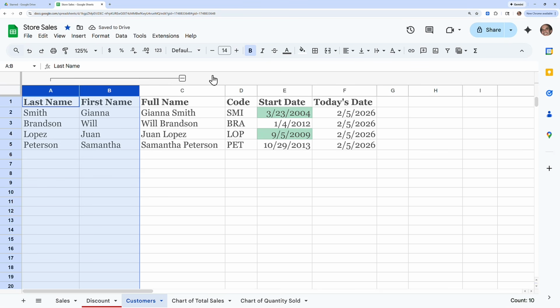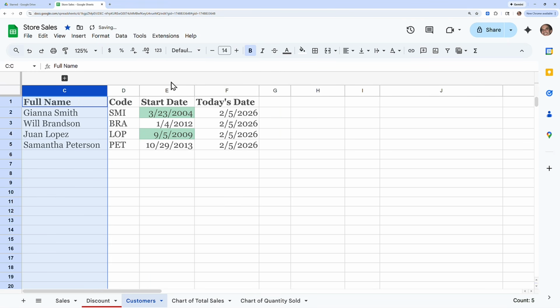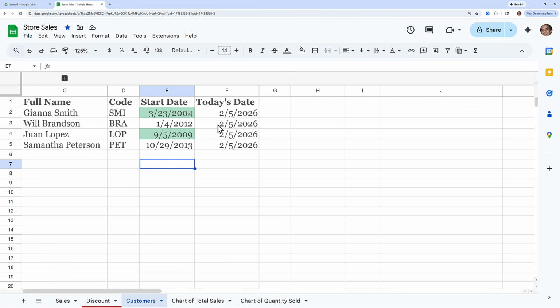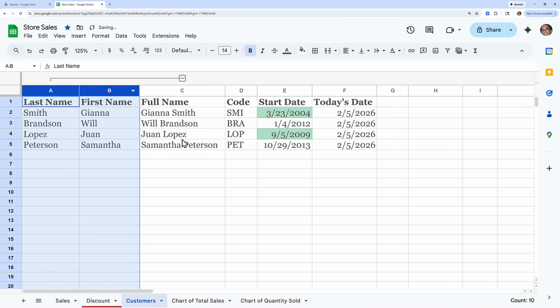And not much has changed in my view, except now there's this little minus sign here pointing to this area. And when I click that, it essentially collapses that and hides that group. So I can work with my spreadsheet knowing that that data is still there, but it's hidden. And I could click plus at any time to get it back. Right now I'm going to undo that.